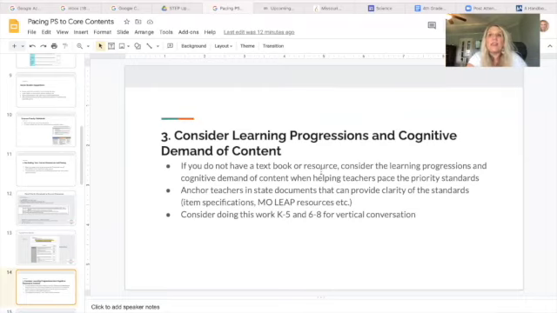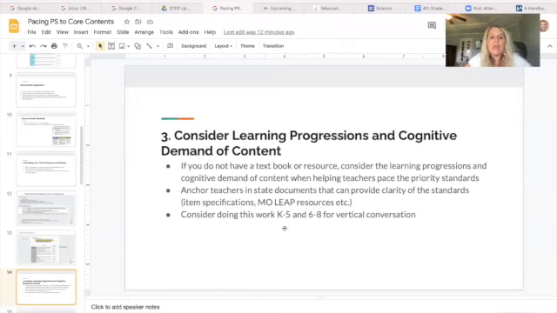Math, it's a bit easier. I don't want to jump to multiplication if we don't have a solid understanding of addition and arrays, right? So ELA is a little bit trickier to do with the cognitive demand than some of the other subjects. But if you don't have a textbook or a resource you're using, these conversations definitely need to happen. Something that can help you with that is anchoring your teachers in state documents, like the item specifications or the MOLEAPs.